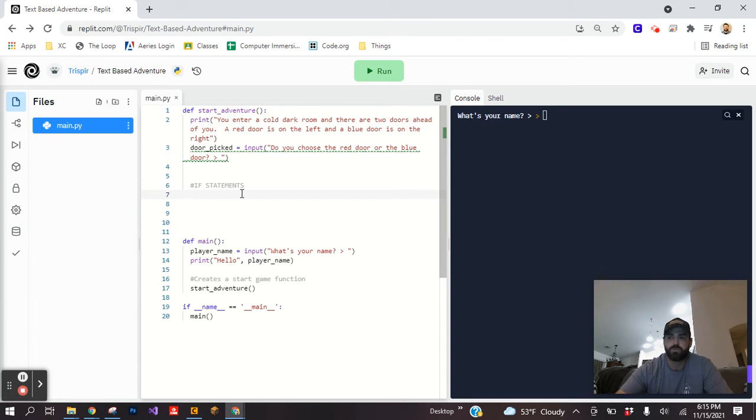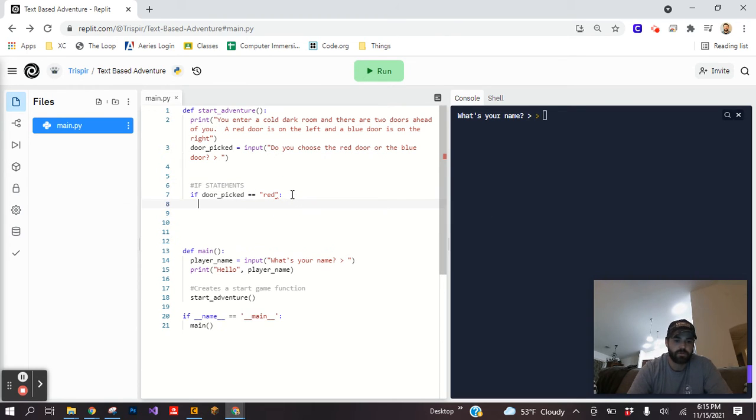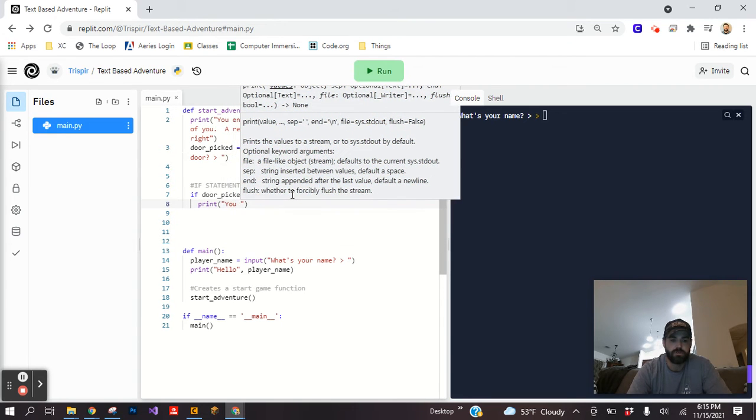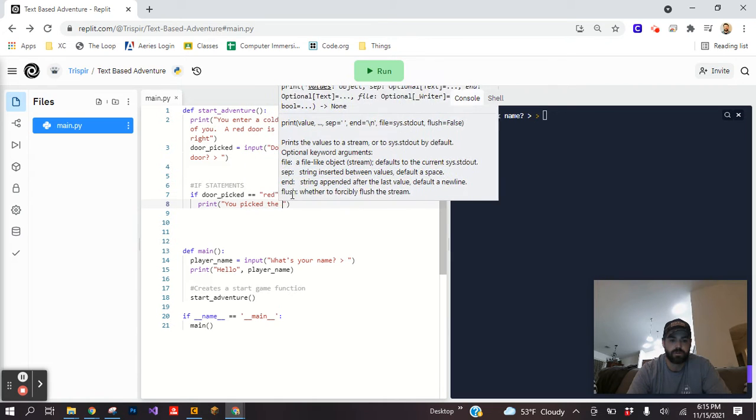So to do this, we are going to say that if door picked is equal to red, print out a message that says you picked the red door.